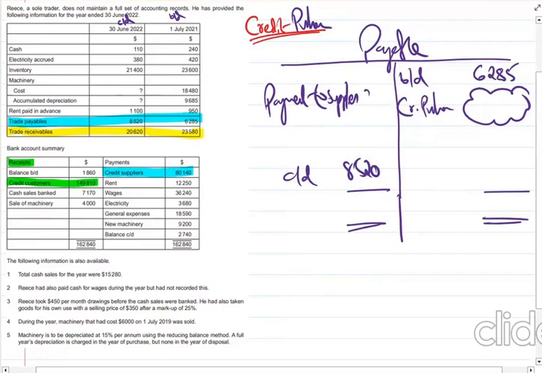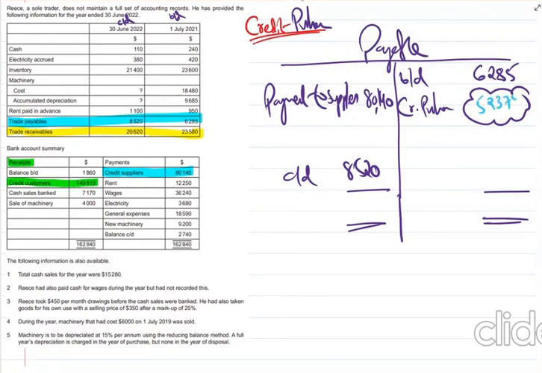Because there is no discount, no purchase return, no contra entry, just very simple and only for 1 mark. 82375. So we found out the credit purchases. This is only for 1 mark. So till now we scored 3 marks out of 30. So 10% of the question is completed, which was very easy.